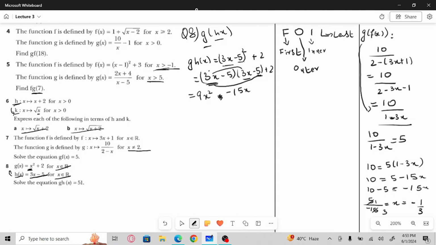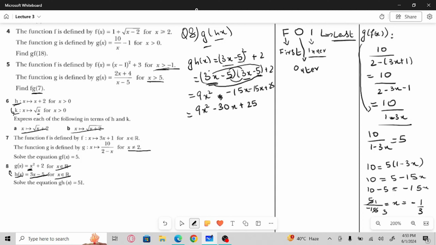And then we will multiply the inner values. -5 and 3x are the inner values. Again, -5 multiplied by 3x is -15x. And lastly, the last value. In both these cases, -5 is the last value. And if you just multiply -5 by -5, it is going to be +25. And now we are just going to simplify this: 9x squared minus 30x plus 25.